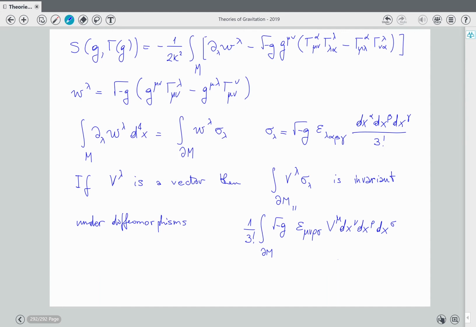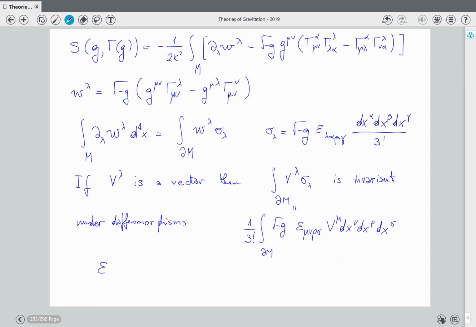And what happens when you make a change of variables? Generic diffeomorphism, what happens is that these four objects behave like vectors. One because it's a vector, the other is a dx mu, and that transforms, well, as a differential actually, so that's not strictly a vector from the mathematical point of view, it's like a form. And so you get a Jacobian, so a matrix, the Jacobian matrix, let's say J for everyone.